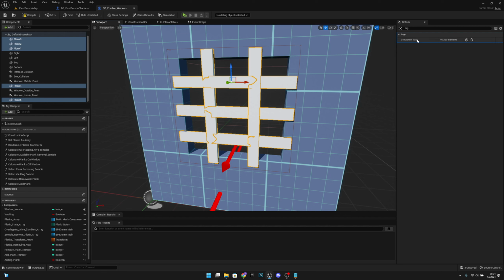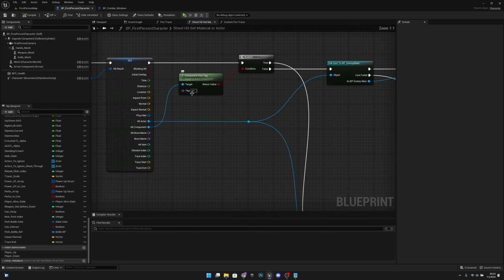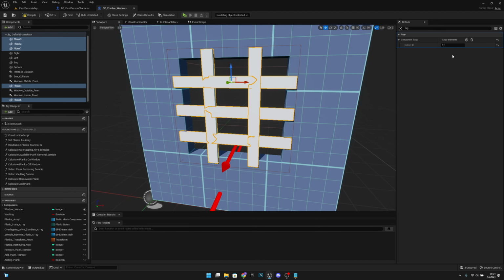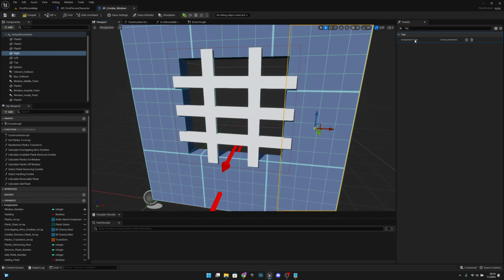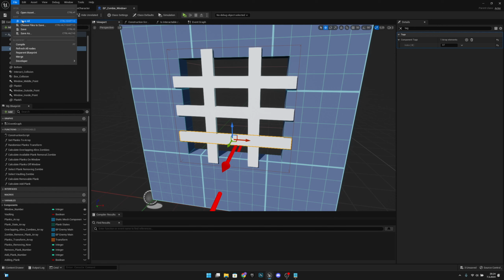Now search for a tag and you want to add element and let's add the ST or whatever you have set here. So ST and ST. Okay, and now every one of these actors should have the tags. Let's check. So this has this, yeah, everything has that tag. So let's compile and save all.